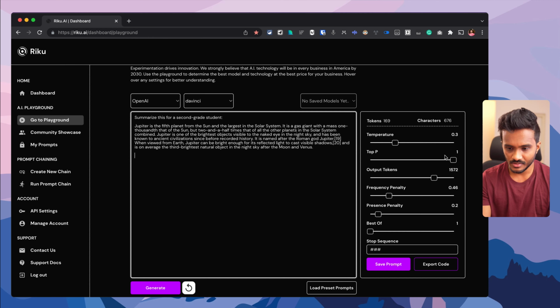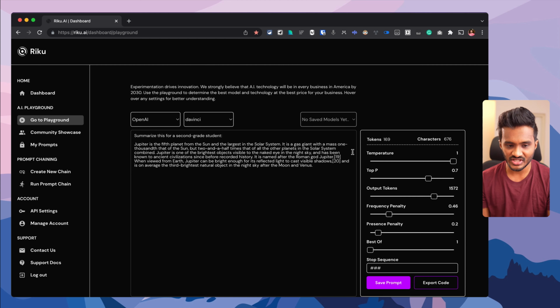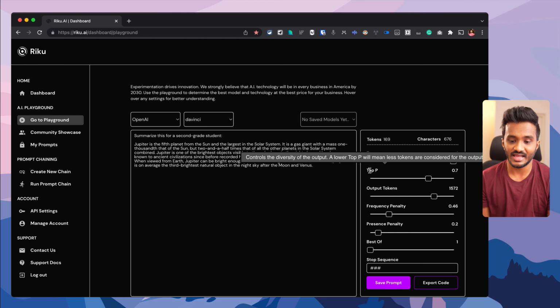There you go. And let me set this temperature to 1 and top P to this. So generally, when you're dealing with fiction stories, the temperature slider will be used, and if you're dealing with non-fiction kind of content, then you will be dealing with top P, right? Because as per many people's experiments and my research, top P controls the diversity of the output while maintaining factual accuracy to some degree. Although GPT-3 is not factually accurate most of the time, top P still takes care of it to a certain extent, right?